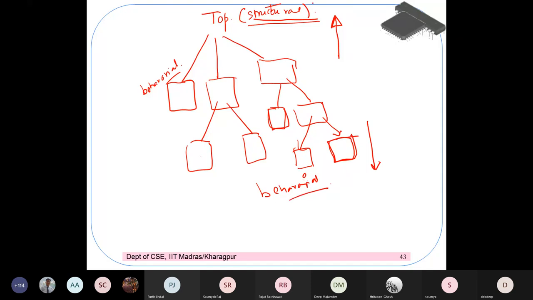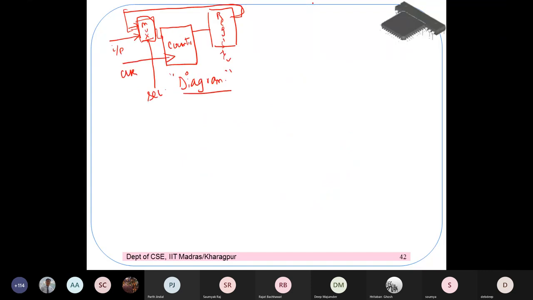So for example, in this very simple example, you have got blocks like mux, counter, and register. What I would typically do is write a module for the mux, just like what we have done before. I will write this mux separately, and call this file mux.v. The .v is the extension of the Verilog file.